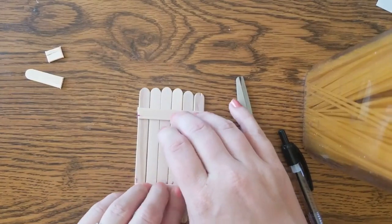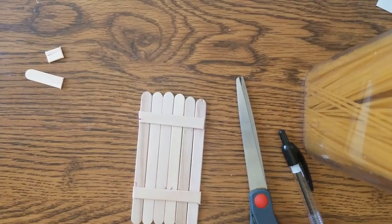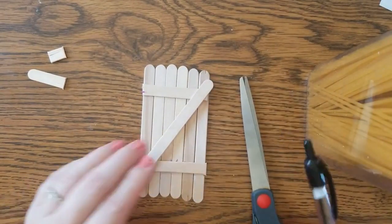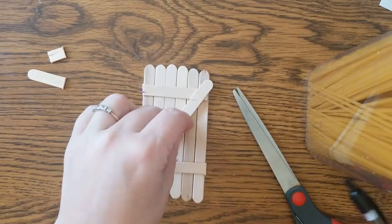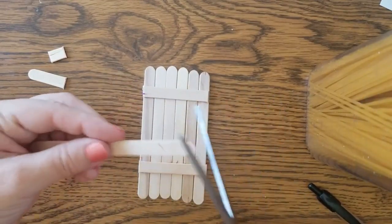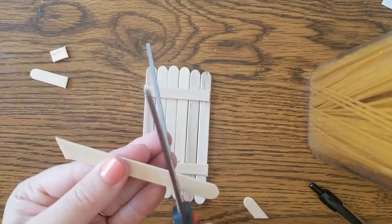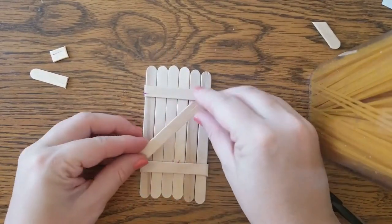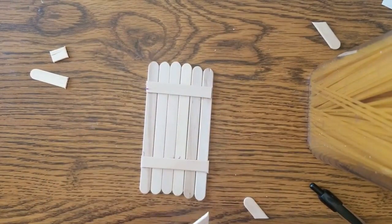If you are using a glue stick, it's not going to be 100% dry for a little while, so be careful with this next step. We take our last popsicle stick and lay it diagonally. You don't have to cut it at all, but I'm going to — so mark again the edge where it's going to hit that crossbar, then create some more projectiles and slather on some more glue.